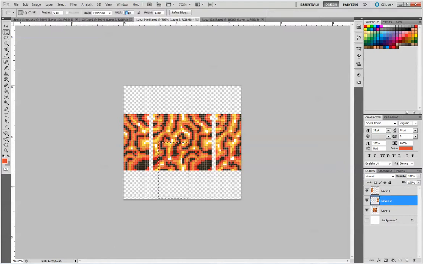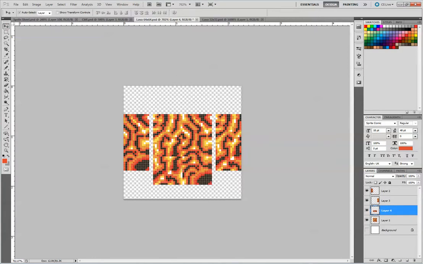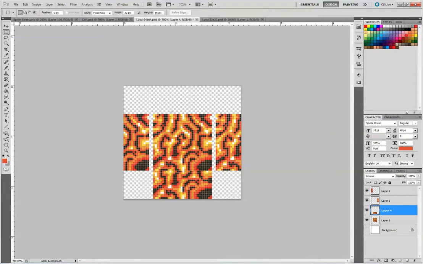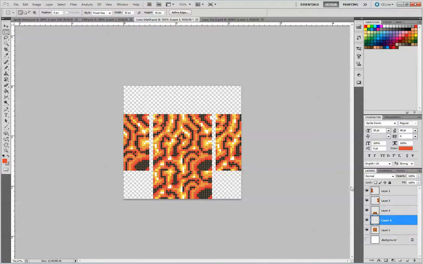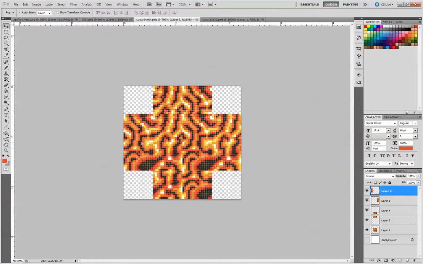Now we need to swap these over, so 32 by 16, and Ctrl C, make sure we've got layer 1 selected, Ctrl C, Ctrl V, bring that down, good stuff, and then again we're just going to go Ctrl C, make sure you've got the same layer selected. I have to keep reminding myself. So again, now we should have our 4 pieces.